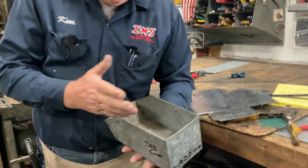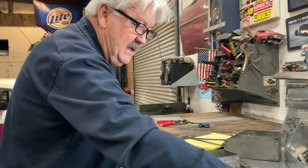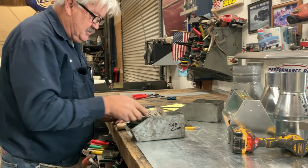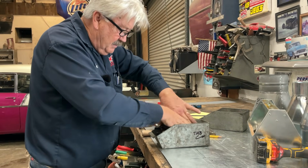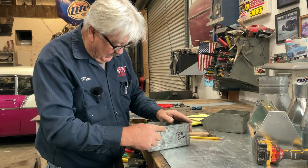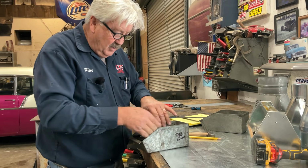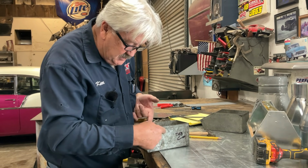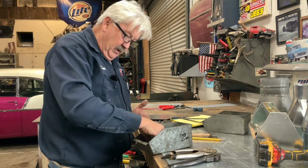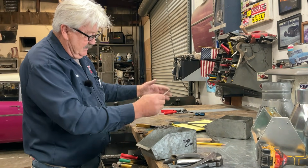Whenever we put a hem on here, one of the things I want you to think about is what we're going to be doing is reaching in and out of this organizer bin. So we're going to be using the inside of this. So that means we're going to fold the hem to the outside. And that way, when we're entering and exiting the bin like we are, we're not going to be engaging the raw edge of the hem. So this is one of those times when what you're doing with the project determines how you're going to bend the project.